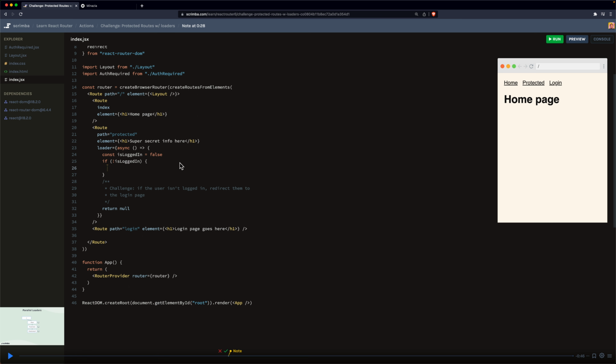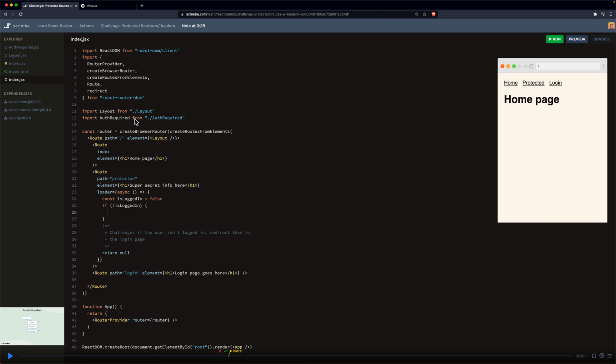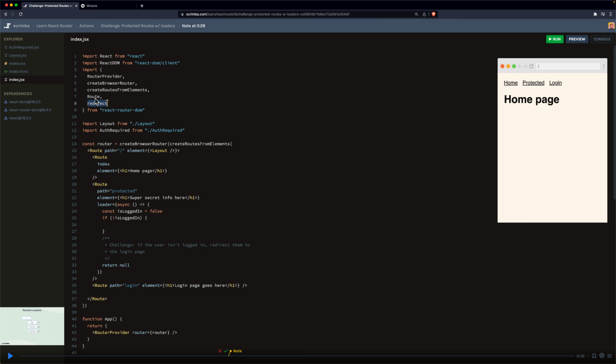So if we're not logged in, then we can go ahead and import redirect, which is already imported for us. We can throw instead of returning, because if the user isn't logged in and is logged in is false, it's almost like a 400, telling us, hey, the user isn't logged in. So we throw it instead of returning it, but in reality, both do the same thing. So I want to go ahead and throw a redirect to the slash login.